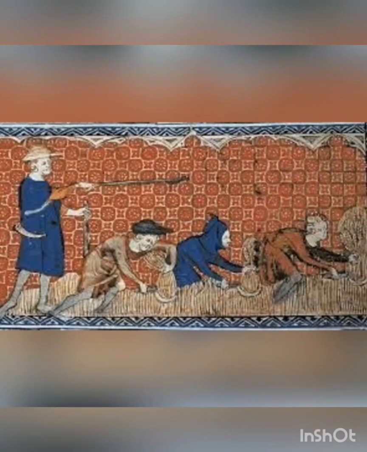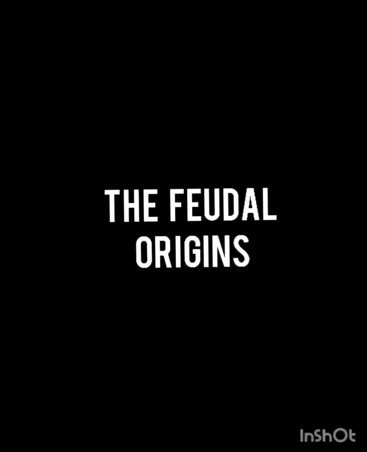In exchange for this protection, the peasants worked at the complete disposition of the nobles. In other words, they fully submitted to their authority. In this way, the peasants became kind of the nobles' slaves. And this is how this social system came to be. Feudalism ended up adopting the following characteristics.